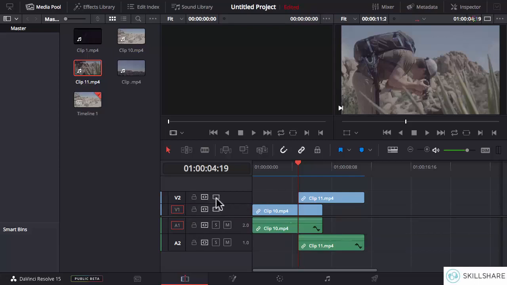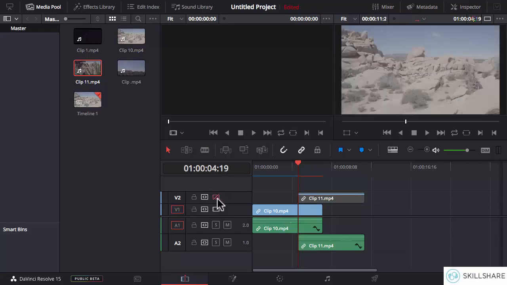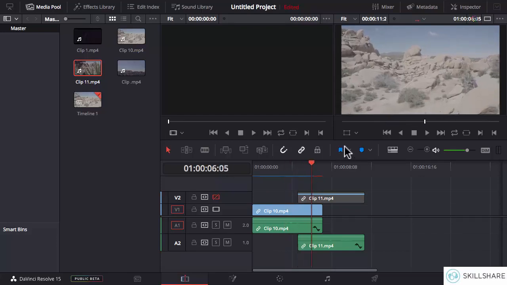Then there is another control for these video tracks, which is this frame button. Right now this is disabled, but if I enable it, it would turn orange and there would be a crossed line on top of that, which means that this track is hidden from the timeline. So you see initially there was an overlap, so here this was being hidden from this track, but right now I can scrub through that and I can still see the lower track because the upper video track has been hidden because this hidden button is enabled.